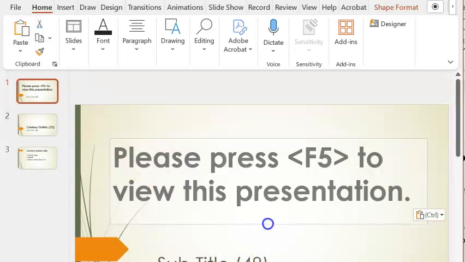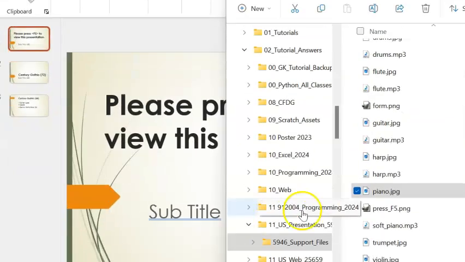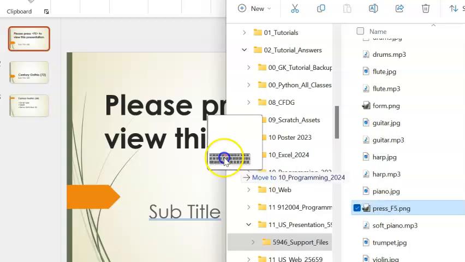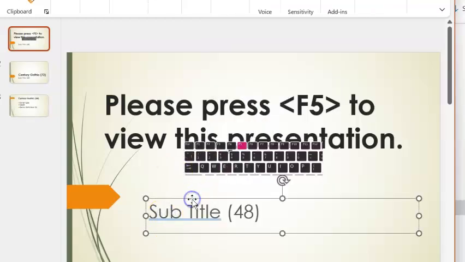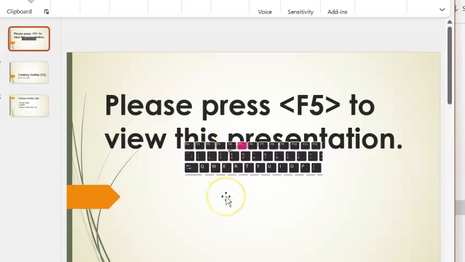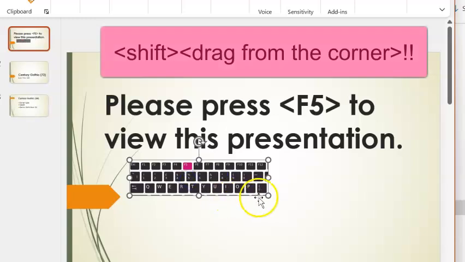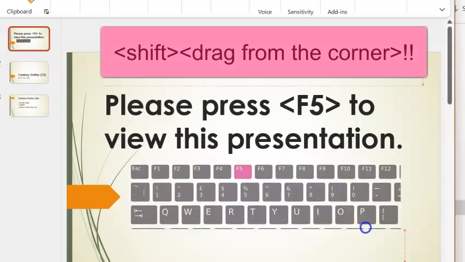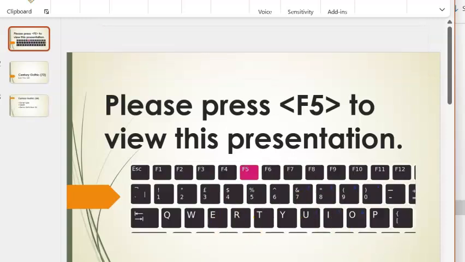The next thing I need is to have that image that we decided in our plan. And it turns out in PowerPoint, we can take a file and simply drag it and drop it in. I am going to remove the subtitle. And of course, this image is much smaller than it needs to be. Remember that when you do resize images, you want to hold down Shift and drag from the corner to make sure that you resize in proportion and don't distort the image.